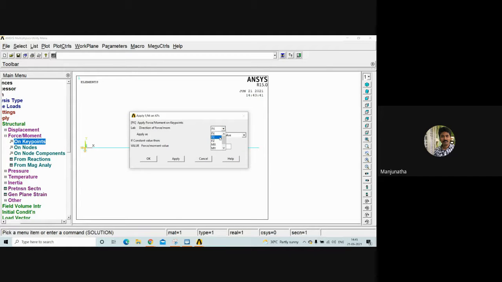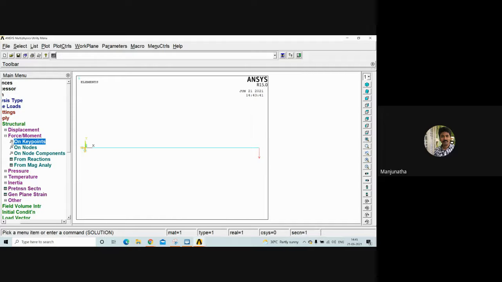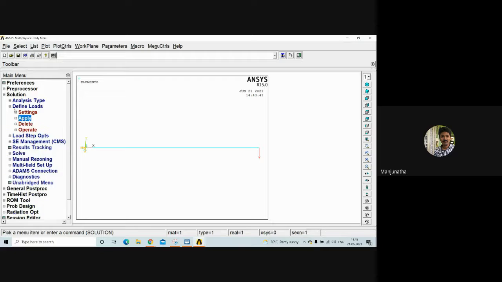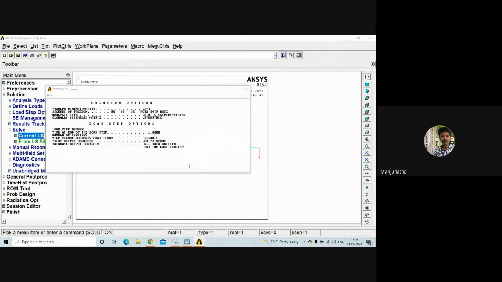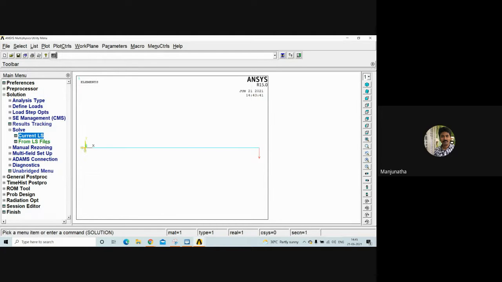Select the direction of force as Fy and define the magnitude of the force as minus 10,000, in a vertically downward direction. Click OK. Now go to solve current load step. Click OK. Close it. Close this.